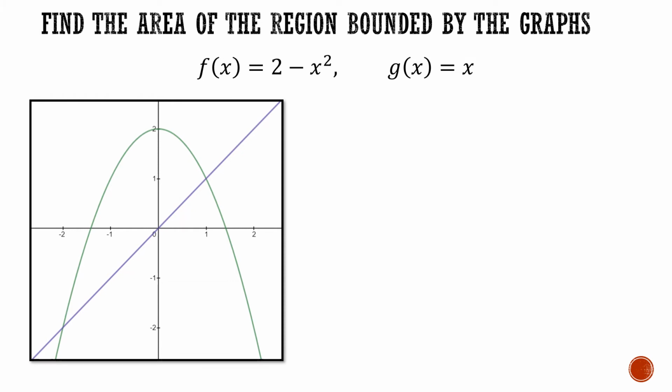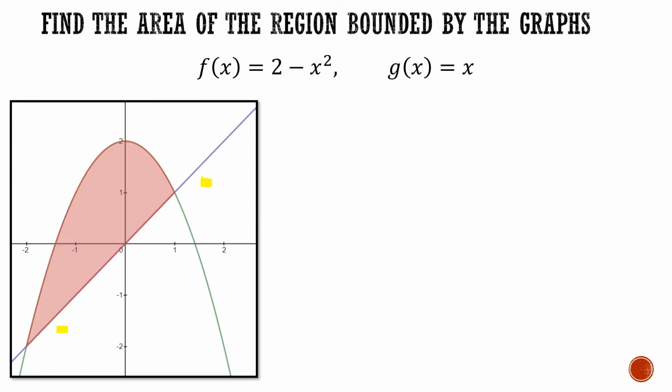Now notice that these two graphs do intersect each other at x equals 1 and x equals -2. We do have those intersection points, and so we need to identify that because we need to know where to bound our integral. All right, so again, when I look at this, I want to ask myself, is it a function on top of another function, or is a function sitting to the right and the left of another function? And so this, I definitely see a function sitting on top of another function. And so I'm going to do, again, top minus bottom.